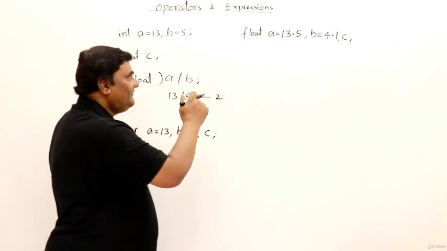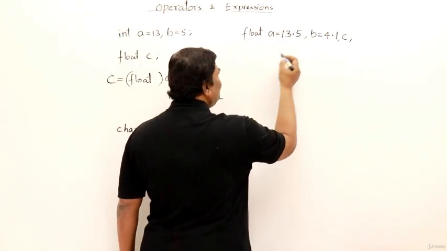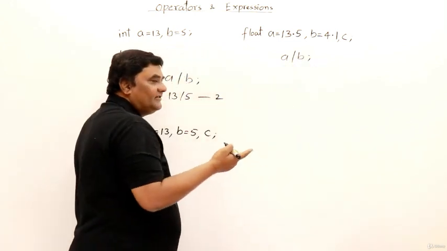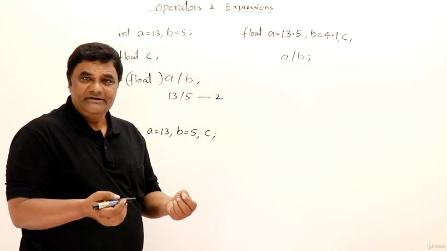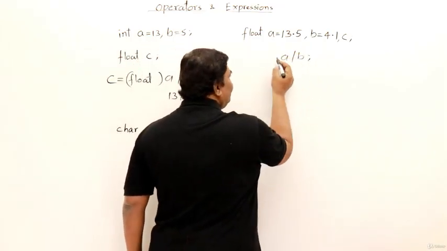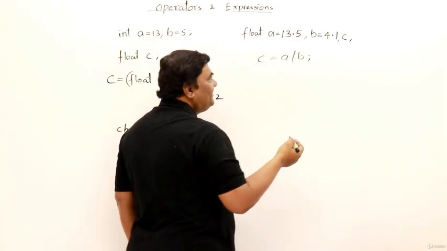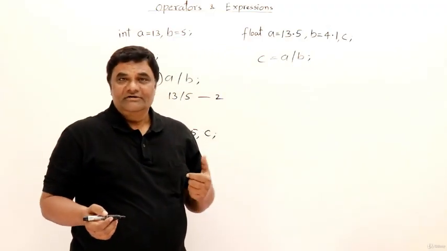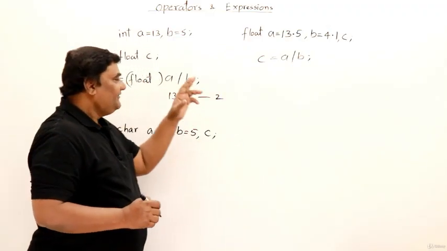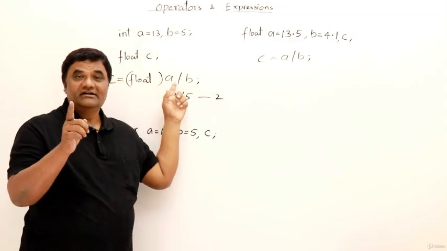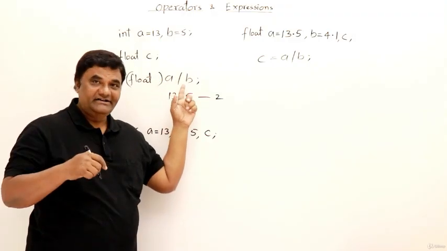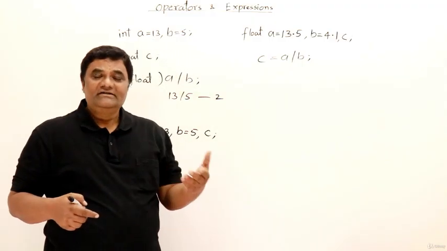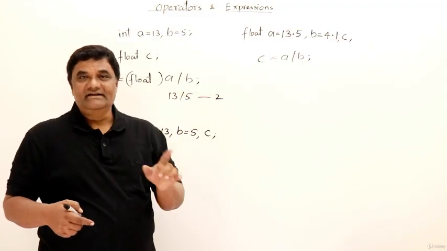Now next, here I have one more example. I have 3 variables, all are float only. Now if I want to divide a by b, then the result will be floating point result only, and the result I will take in variable c. So I don't have to worry about typecasting anything, because a and b are of type float, so the result will be float. So from this we can understand that if we have integers and we perform any arithmetic operation on integers, we get the result in integer. If it is a float, then we get the result in float. Similarly, if you have any other data type, you will get the result as the same data type.